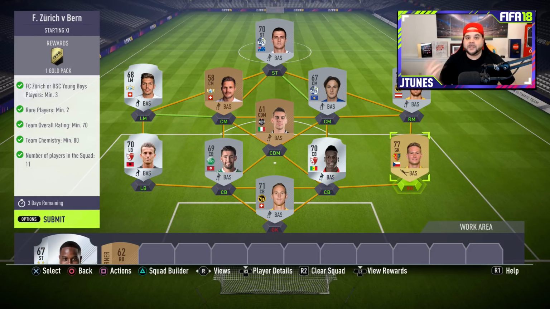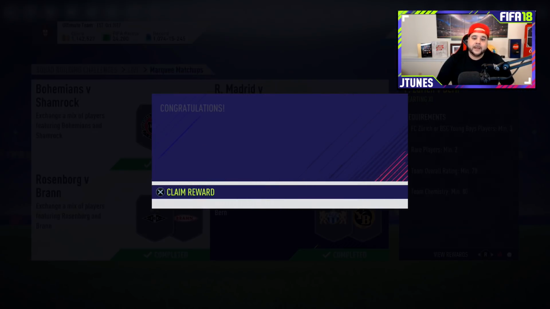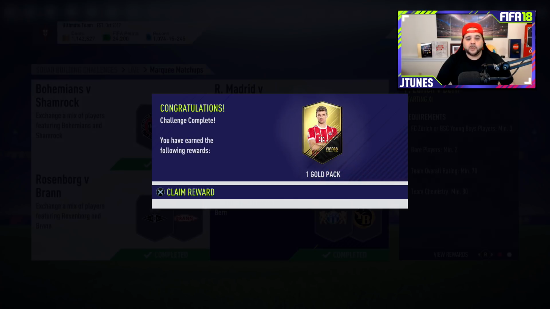And then, of course, our chem is well over at 96. So very easy. 3 players, from either one of those clubs or a mixture of that. Two rare players, 70 overall rating, 80 chem, and of course 11 people on your squad. So that's how I completed mine here, guys, and that's going to give us a gold pack. Wasted no money on any of them but one, so I only really wasted 10,000 coins, which I'm not complaining about at all.